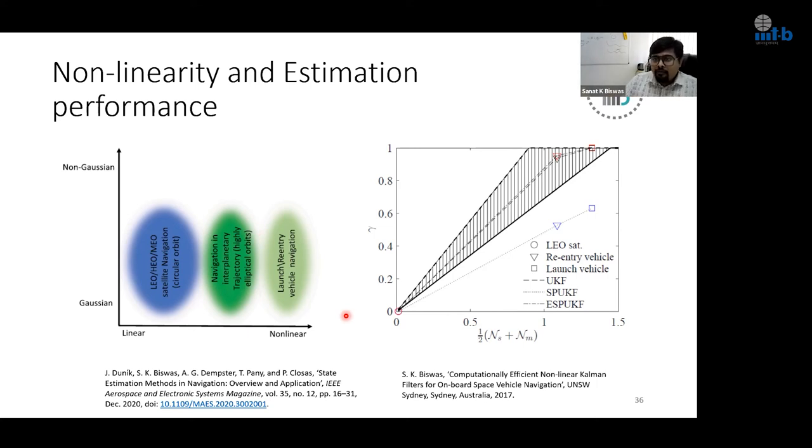So we have found that there is a relation with the degree of nonlinearity of a system, how nonlinear it is, that some quantification we can create. So it is highly nonlinear, moderately nonlinear, or not very nonlinear. What are the tools available to measure that degree of nonlinearity? There are various tools available. Here we have used the degree of nonlinearity as defined by Jenkins, who is from the aerospace field.